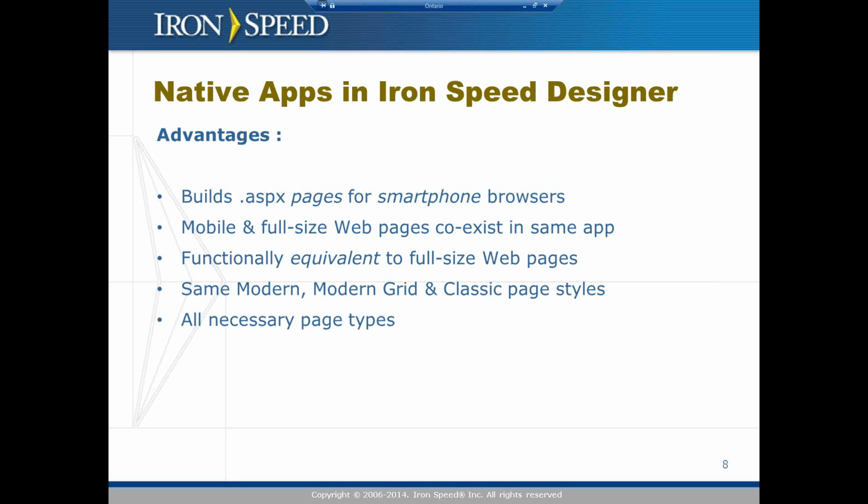Now, there are different page styles that are supported by the IronSpeed Designer. What I mean by the page styles is, whenever you generate an application, you select a UI design that is already supported by the designer. They are categorized as the modern, great, and the classic page styles. So you can pick any page style and generate the pages for the web application. Similarly, you can use the same page styles and generate the mobile applications. All necessary page types are supported for the mobile applications as well.